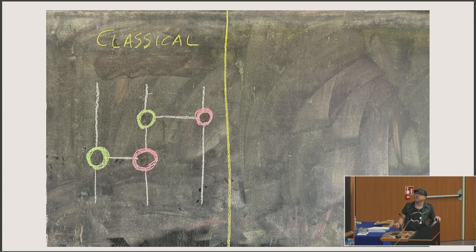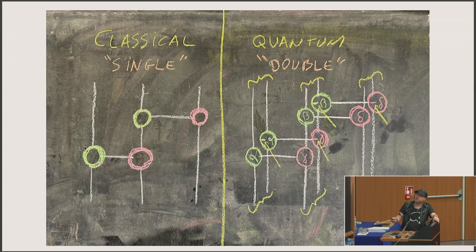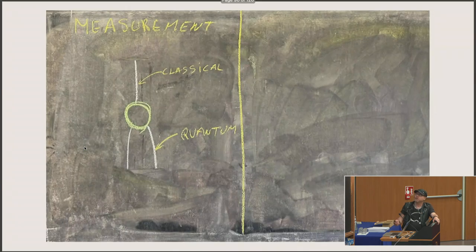Now, if this is classical, what is quantum? Well, quantum simply is everything doubled. You just draw everything twice. That's quantum. So if you see single wires, it's classical. If you see double wires, it's quantum. And this is something you actually already know, but you didn't realize. I should say, if you double, what you have to do is, if I've got an alpha phase here, then the other one should be the conjugate. In the doubled picture, everything should be conjugate. So you've got a picture, and its conjugate. And that's quantum. And so you can write it like this. It's a bit more elegant, takes less space.